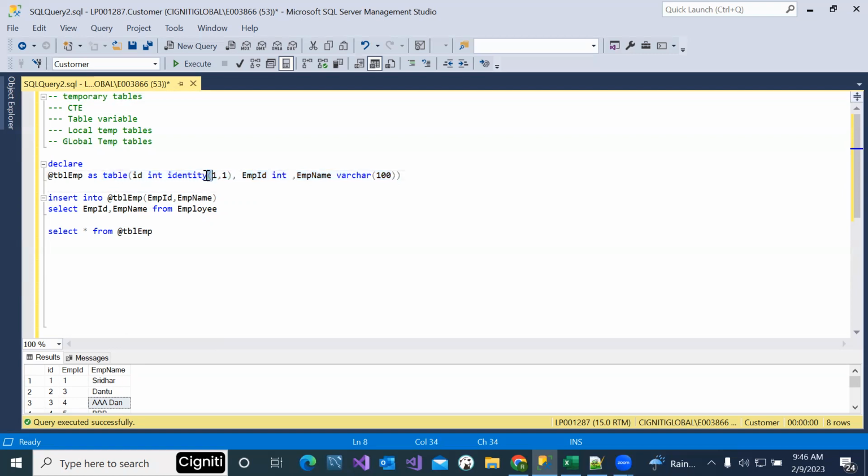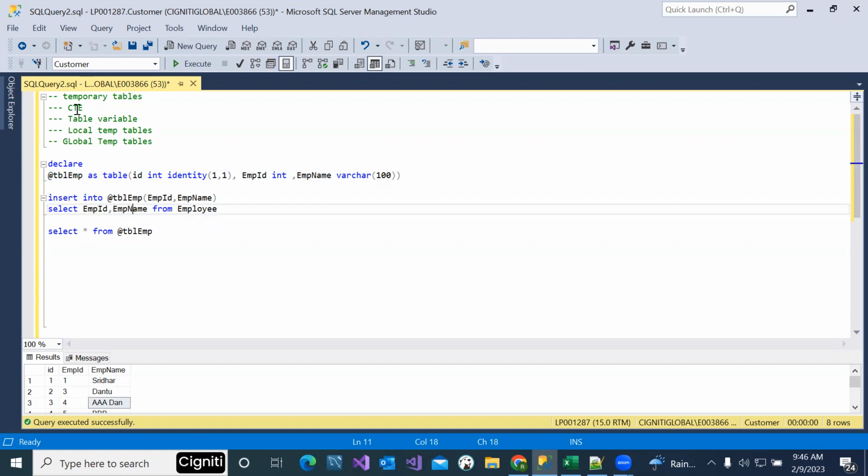You can also have an identity column, and you can hold your data using this table variable. And the best part of this is you can define a proper structure. Once this process gets completed, even the table variable will be destroyed automatically. You don't have to dispose it explicitly. That is the difference between CTE and table variable.